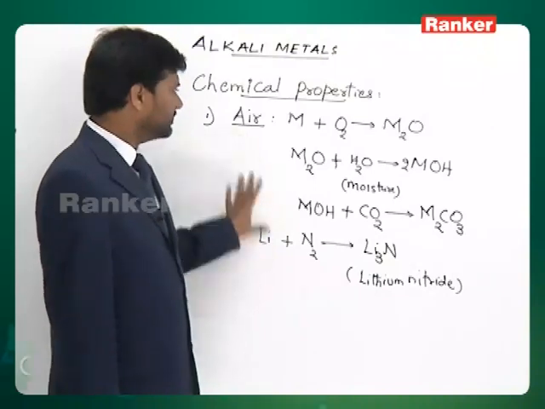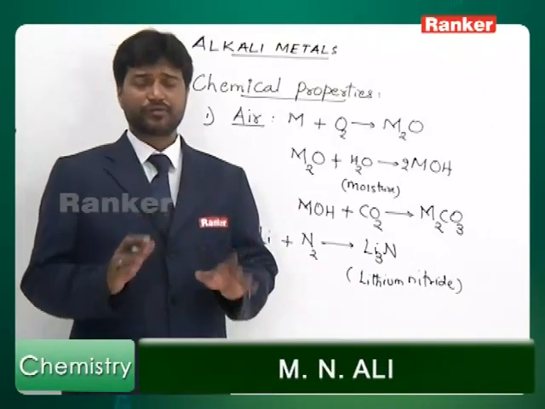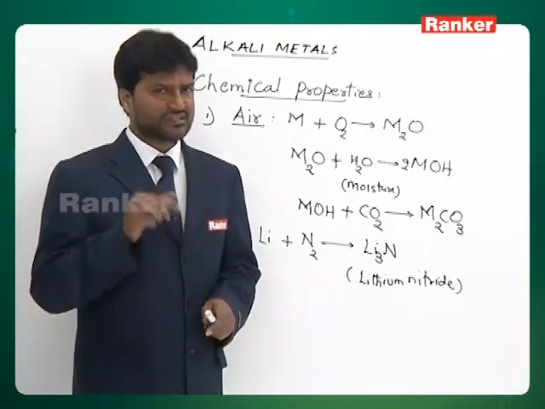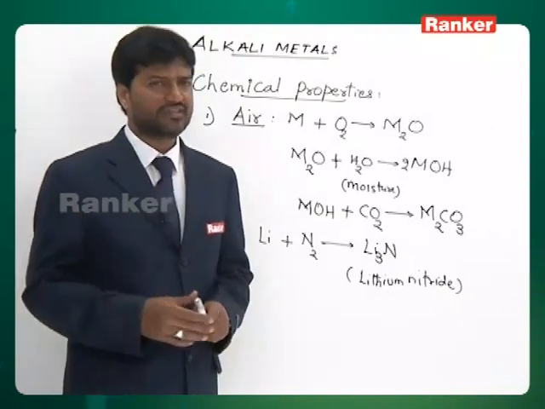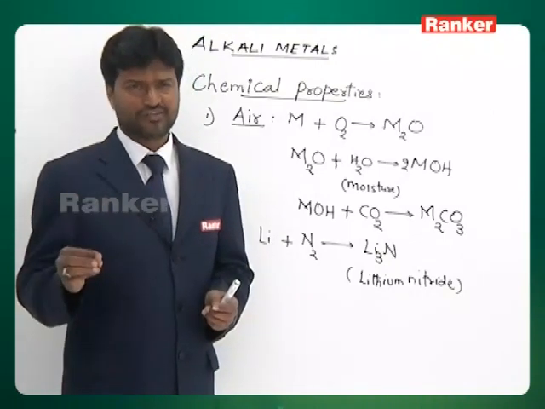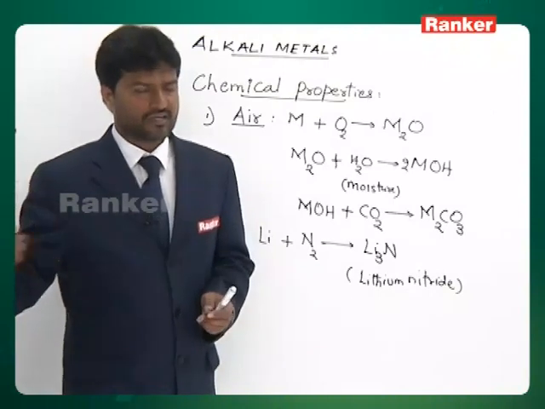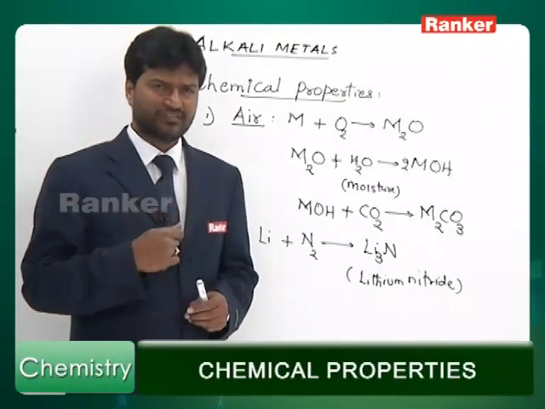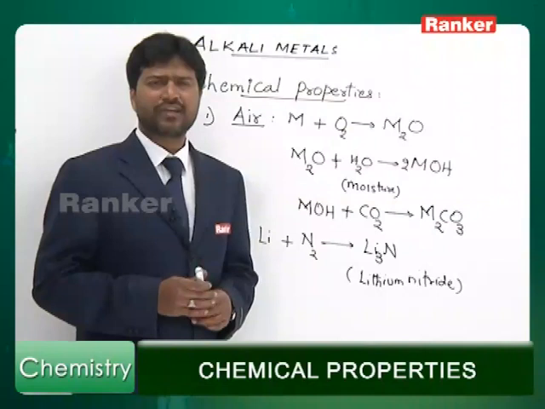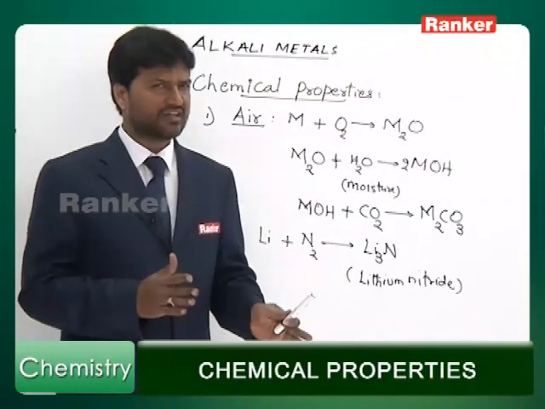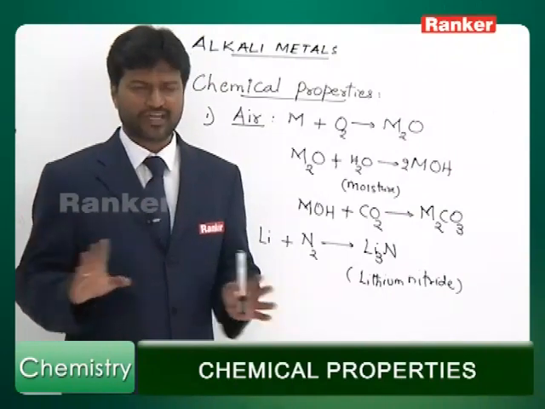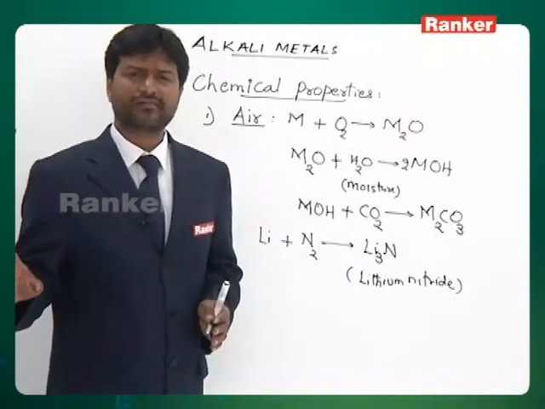So this is how alkali metals react with components of air. Let me put it once again. The alkali metal first reacts with oxygen of air to give oxide. This oxide dissolves in the moisture present in the air to give hydroxide. Hydroxide, being a strong base, will react with carbon dioxide, an acidic oxide, to give metal carbonate. And then an exceptional feature of lithium is that it is capable of reacting with nitrogen of air to give Li3N. This is the only alkali metal which can directly combine with nitrogen. Remember, Na plus N2, no reaction. Potassium also, no reaction. Rubidium and cesium also do not combine with nitrogen directly.